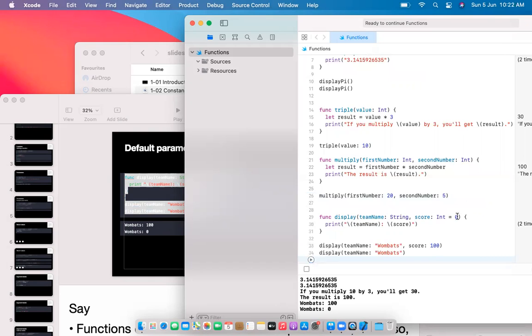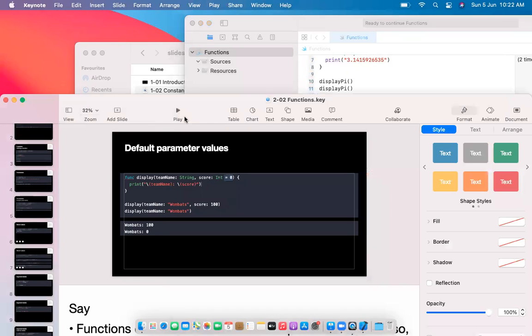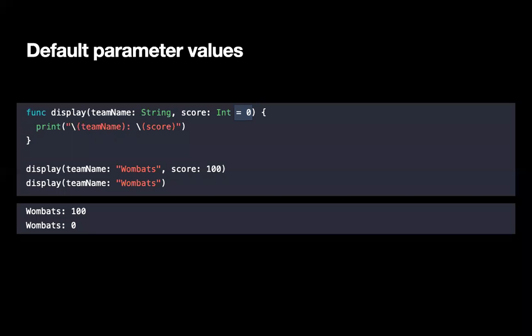Still the default value is provided as a 0, so that's why the 0 is printed. If you provide some value, then that value will be printed in the uppercase. You can see display team name wombat score is 100. So this is the thing where we can provide default values to the parameters.